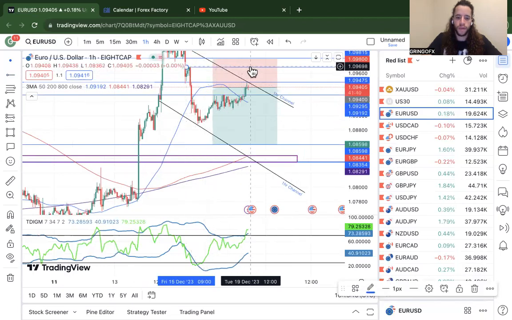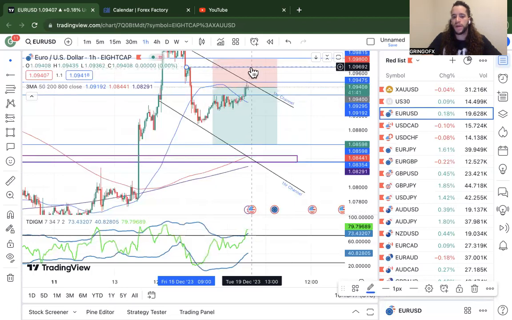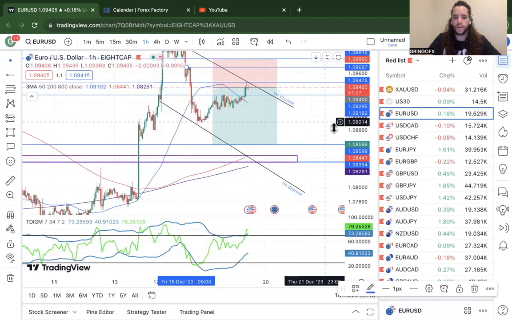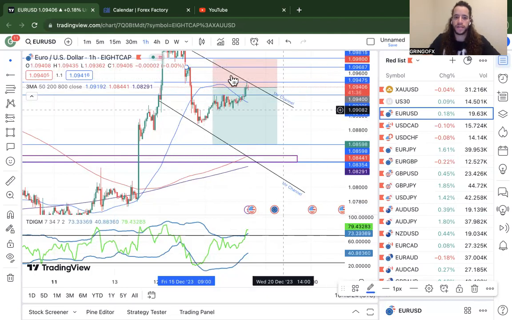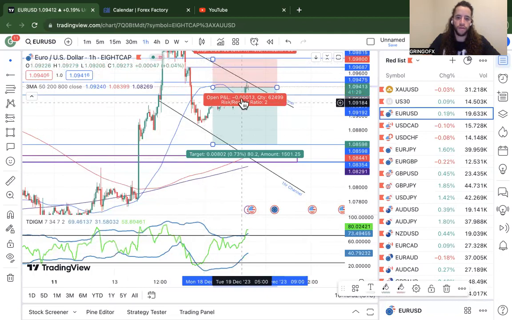If we do, and the TDI is still in play, I might consider still holding this. But after this point, if it breaks structure here, I'm most likely going to get out. Now, that's how I manage my trades. That's how I manage my losses and limit the amount of money I lose when trading, is I constantly look for reasons to not be in the trade when it's currently active.